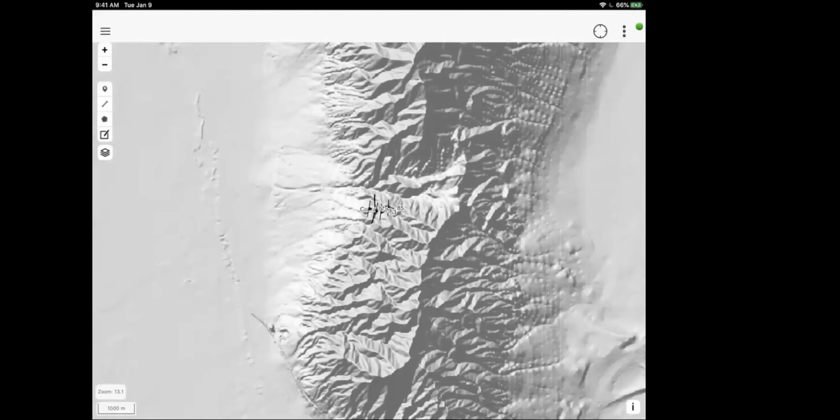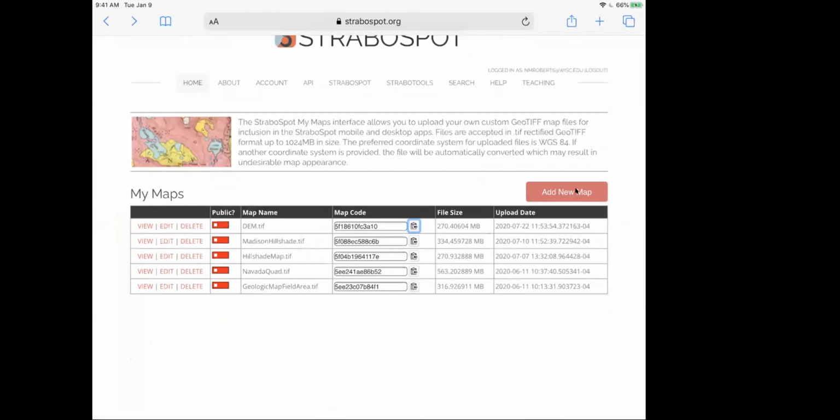Yes. If I understand your question correctly, you're asking about the fact that if I go to this page, there's a button on each of the maps that says make public. Right. Yes. So what this public thing does is it allows you to share this key with other users of Strabo. So it makes the key public so that this DEM is accessible by other people if they have this key. But it is not.